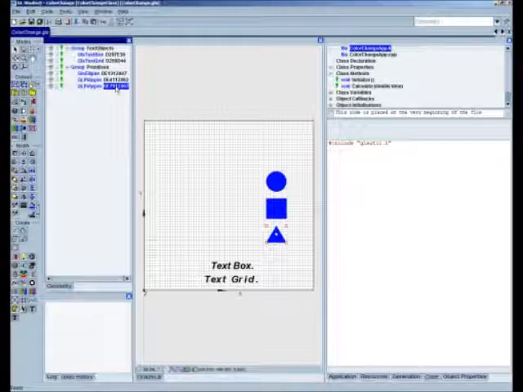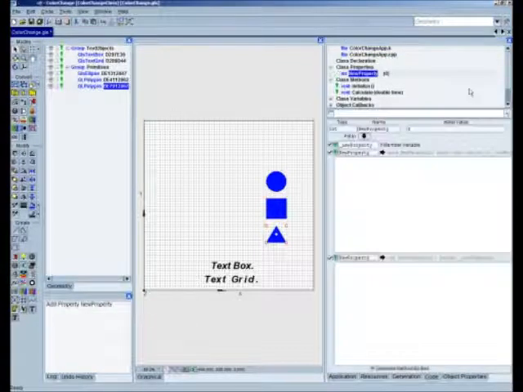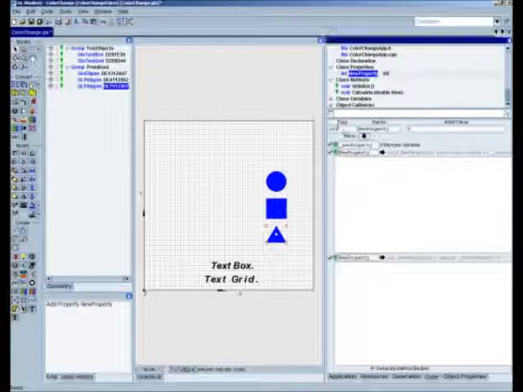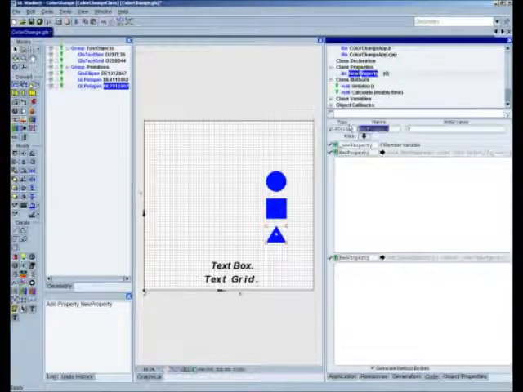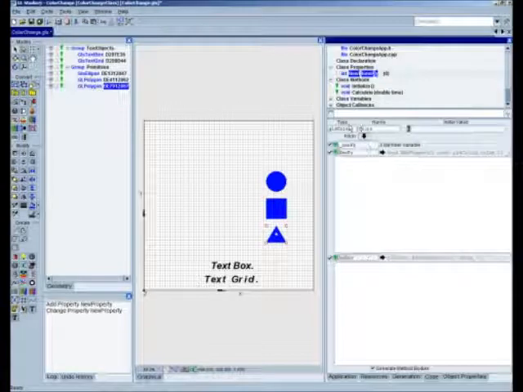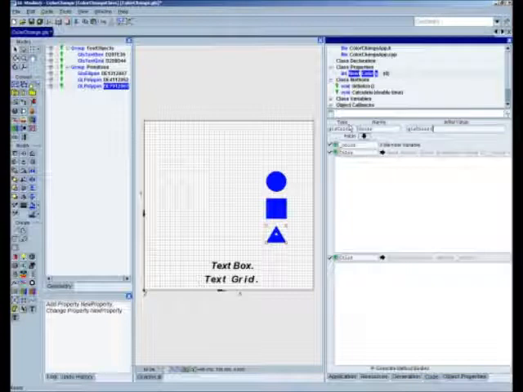So the first thing we know we need to do is create a property. We're going to create a property for the actual color. So we'll go Add Property. And then for the type of property, we're going to make this a type GLS color. We'll name the property color. And we will give it a default value. We'll say call GLS Color's constructor and pass it all black, 0, 0, 0 with an alpha of 255.